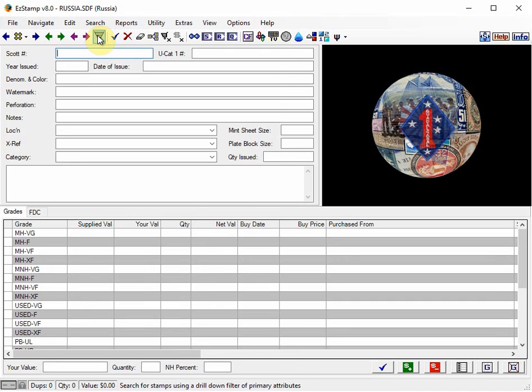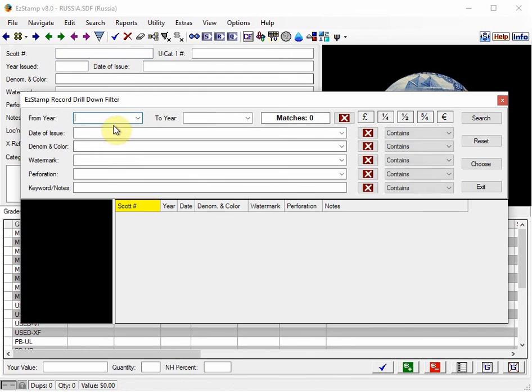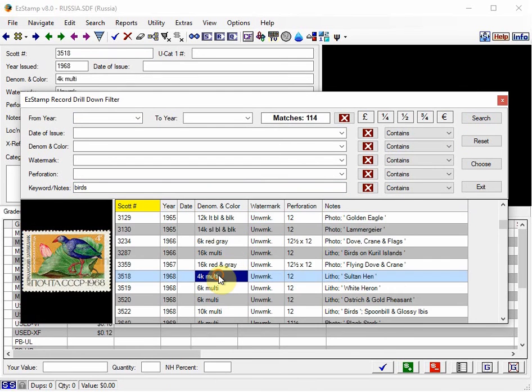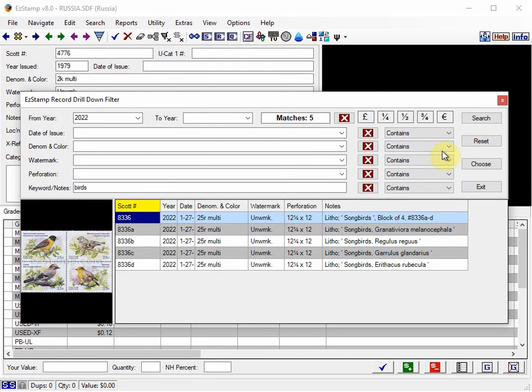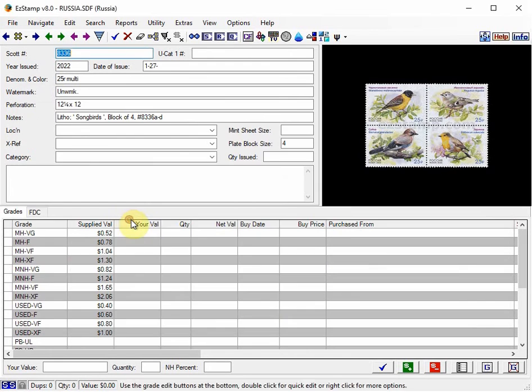It's now more robust and faster with much better responsiveness and displays the results in real time as you change the search parameters. Here's how it works. So I'm going to search for, let's say, birds, and then click search, and you can see there's a whole bunch. But if you want to restrict it, you can type in the year. So let's just see all the birds for 2022, click search, and now you have the list that you want.